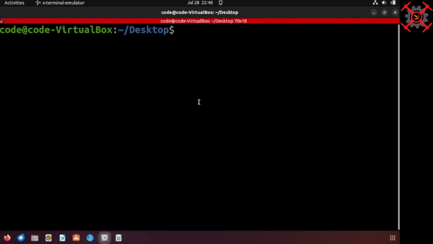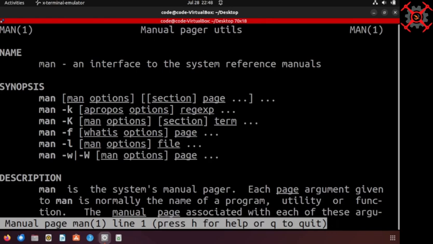The first command which I want to discuss is the man command. I don't want to start directly with man, so first I'll write man. When I write like this, it will show a lot of text for me. The text is very huge, and when I wrote the man command, it's an interface to the system reference manual.